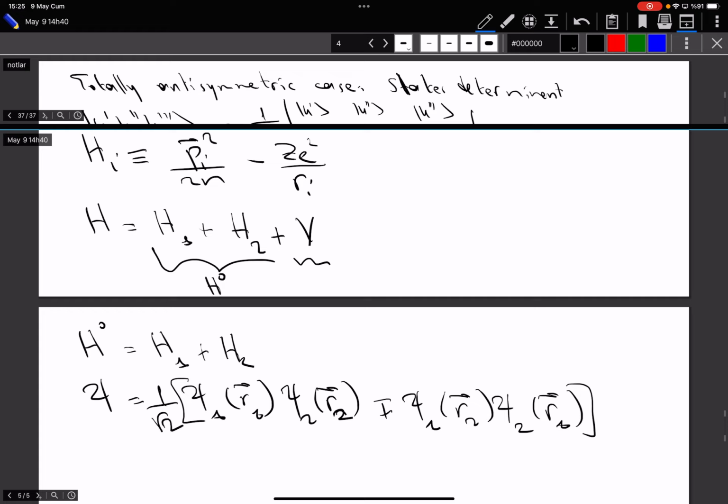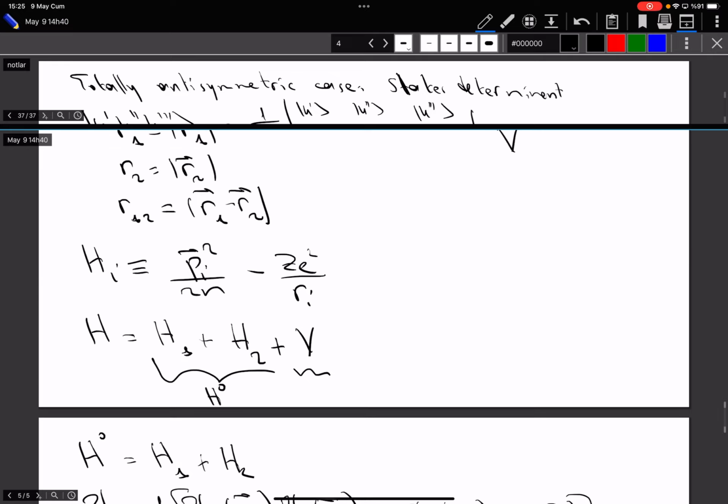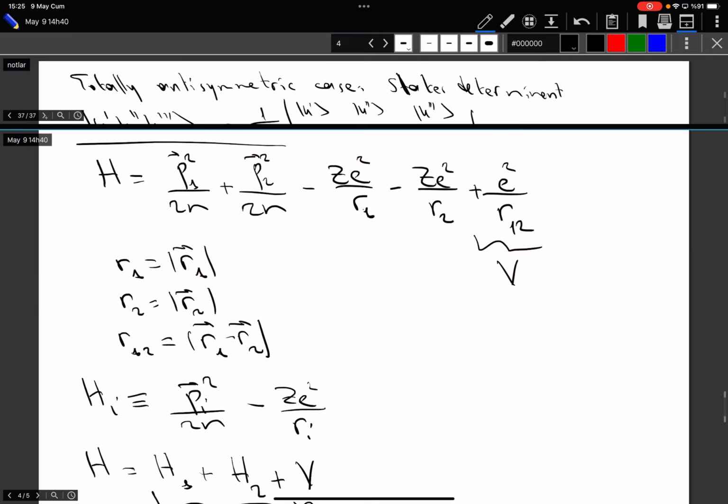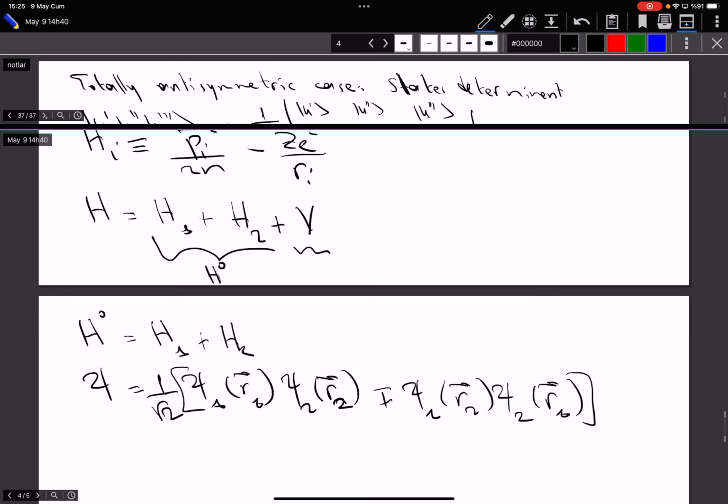Of course, if psi 1 and psi 2 are the same, they cannot be the same state. Well, I'm separating out the spin part, so that there will be also a spin part. But since I don't have any spin-spin interactions over here, I'm omitting to write down the spin part. But in symmetrization, I have to keep that in mind. So if I have a total spin 0 state of these 2 electrons, in that case, I have to pick up the minus sign, and psi 1 and psi 2 have to be different.